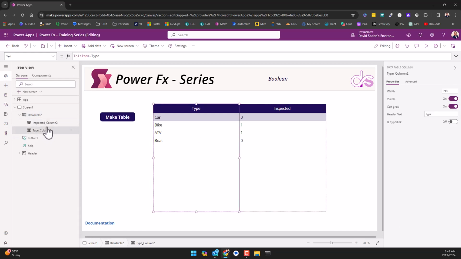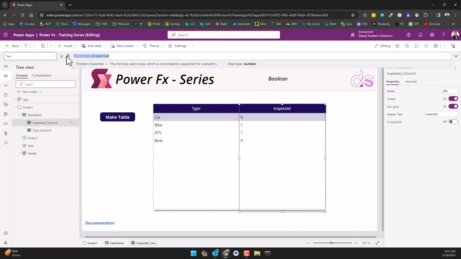Expand this. What I want to do is get to this column. See where this says inspected? Always read down here because this will give you an idea. If you're doing Power Apps, you need to really hone in on this bar. This is your best friend, especially for troubleshooting when you're not understanding why something is happening. Always consider: do I have the right data type? Am I giving it what it expects? If I'm getting an error, and I think I'm passing in a string but up here it says record, I need to use that shovel, that dot, and dig one level deeper.